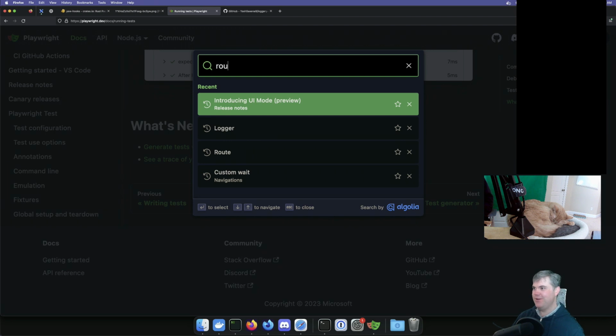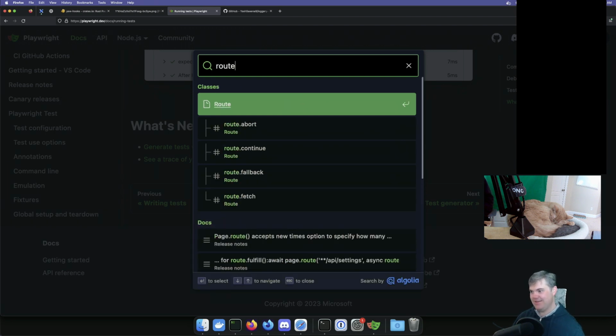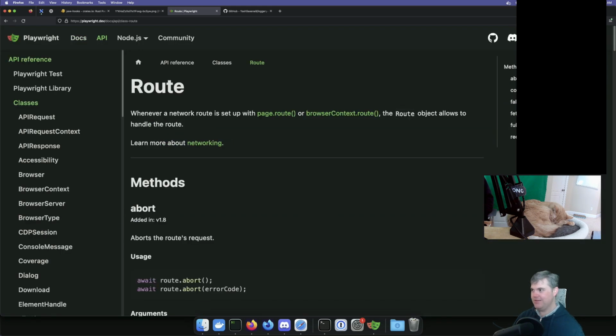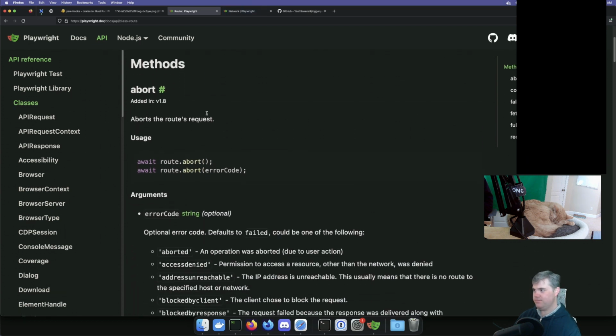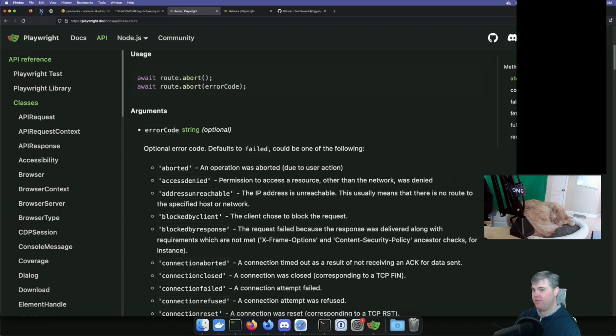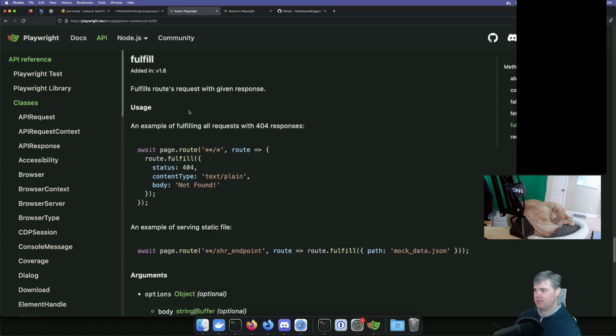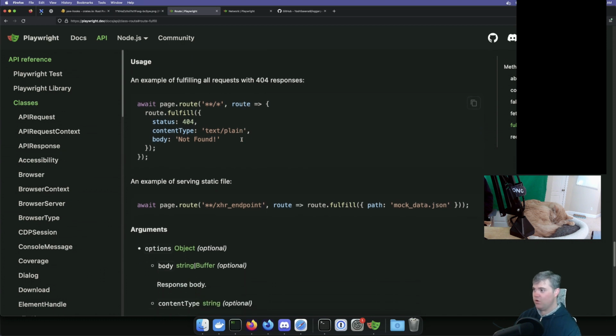Okay, so whenever a network route is set up with page.route or browser context route, the route object allows to handle the route. Okay, so we might need to go there. So I'm trying to do fulfill, or to just cancel that.